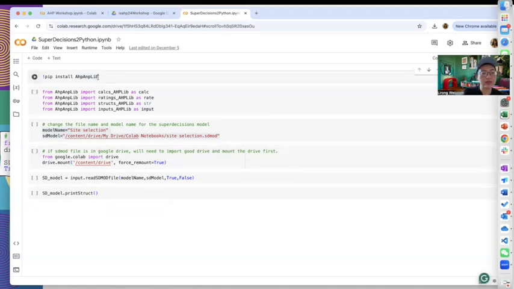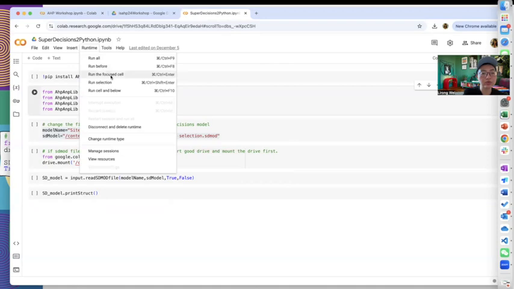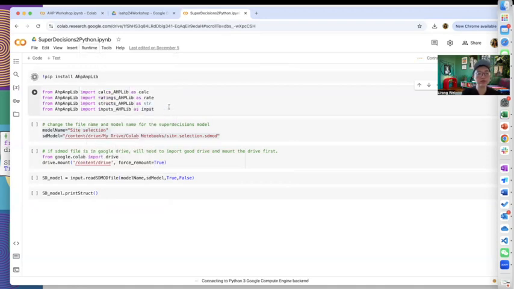Let's execute it. Let me execute up to here. Runtime, run before. Now it's installing.